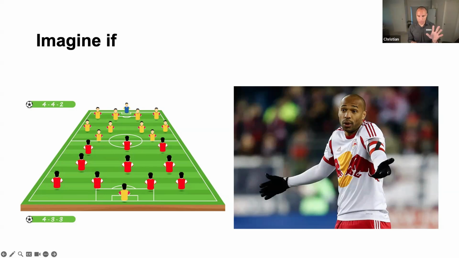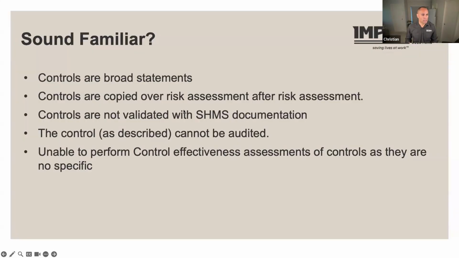So if our controls, and there's some criteria I'll get to, are not specific, measurable, and auditable in what we want them to do, how do we know they're working or not? Or how do other people know what we want them to do? Does some of this sound familiar? You might see this in your organization, where we've got broad statements for our controls. We're just copying and pasting controls left and right from risk assessment to risk assessment. When I read the control, it's so broad, I have no idea. If I had to audit that, I don't know what to do. Or we couldn't audit the effectiveness of the control because we're still not clear on what it is.